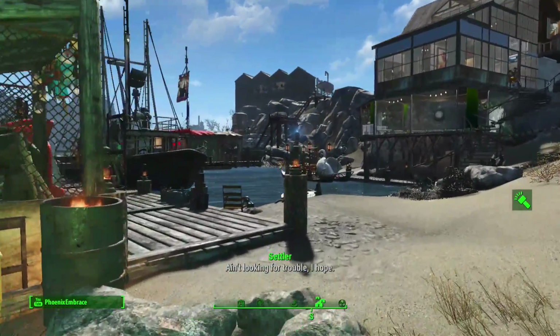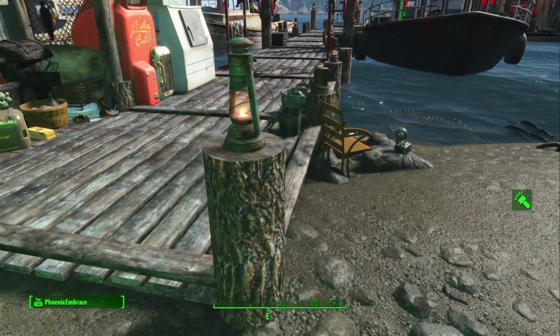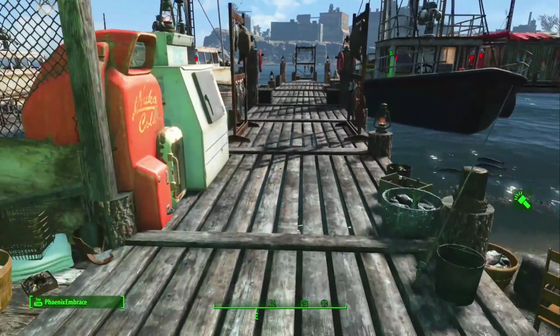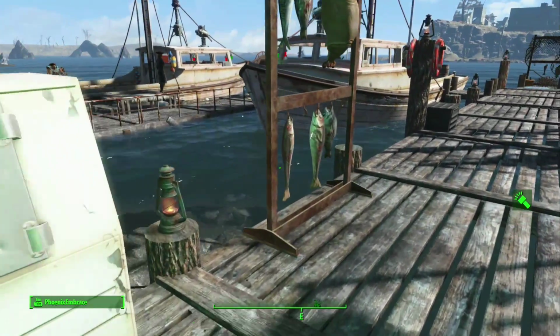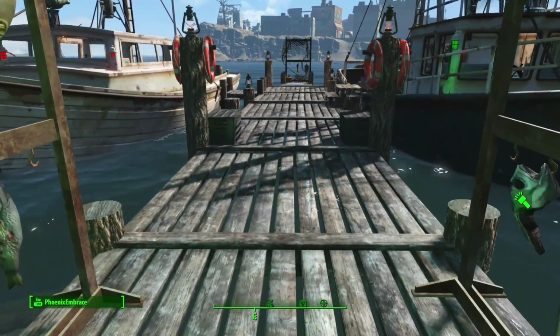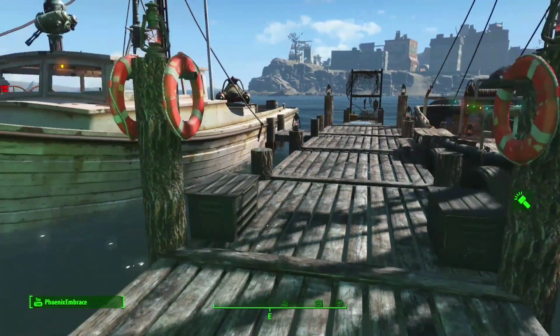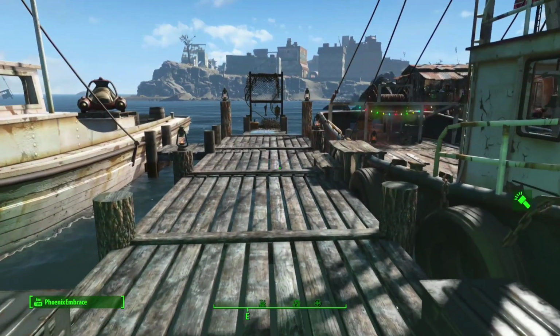Ain't looking for trouble. Now this is the dock that we actually built. Used some of the Cabin in the Woods wooden posts, and it turned out really good. I mean, it looks so good. It doesn't really need any other supports except those. I mean, it looks really nice. And those are real sturdy looking and hefty, so it's definitely believable.